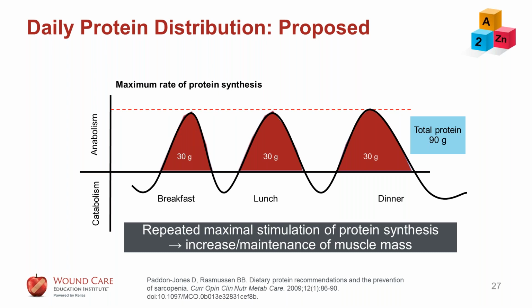Now if you have a more elderly patient whose system maybe is not working so well, having their amino acid pools empty out overnight while they're sleeping, and then have, let's say, their tea and toast for breakfast, that's not helping heal their wound. It's not helping them synthesize any new protein. In that case, if I have someone who only wants tea and toast for breakfast, I'm probably not going to be able to change their mind, so I'll make sure to give them their liquid protein supplement at breakfast time. You have to time it so that they'll get their supplement at breakfast. And so by doing this, you can help them synthesize protein at a better rate.